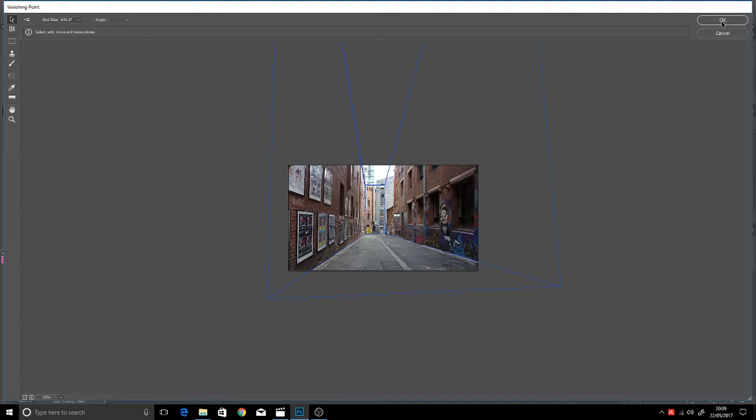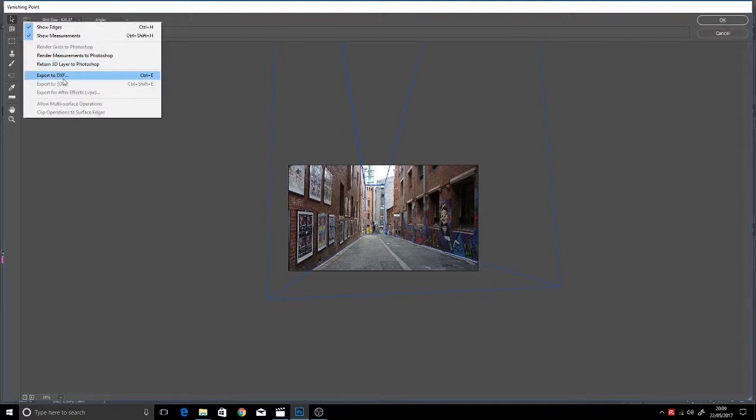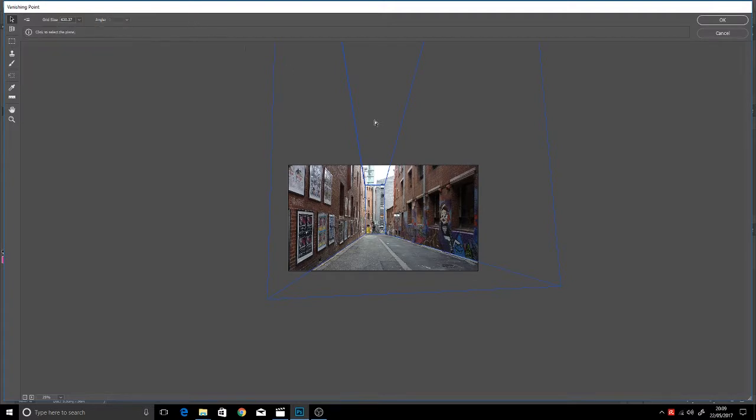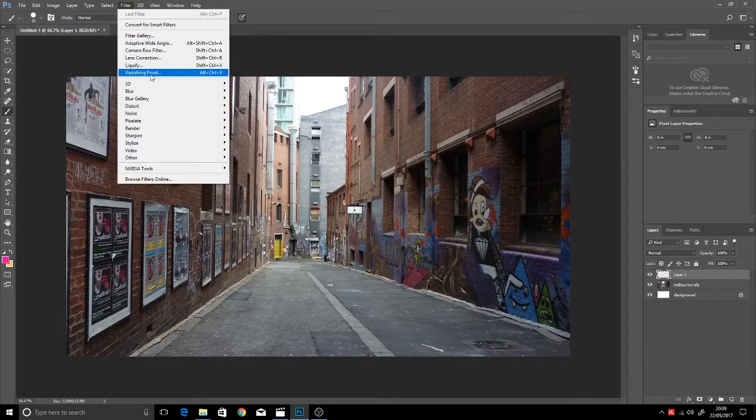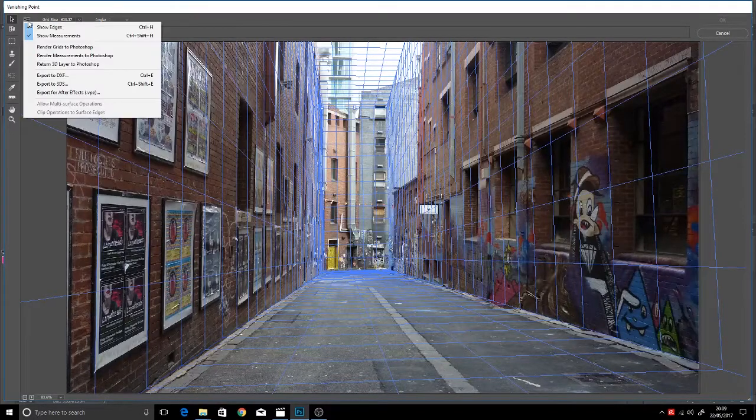Next, you can just click OK, or you can have this exported to vanishing point. But this is not complete yet. Why? Because we haven't done much.